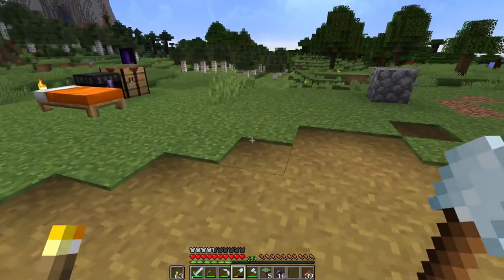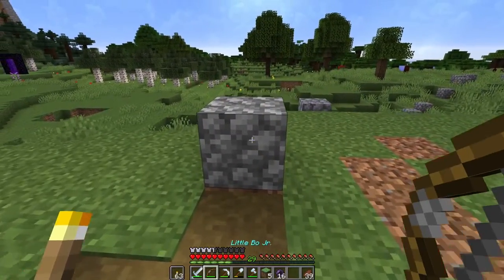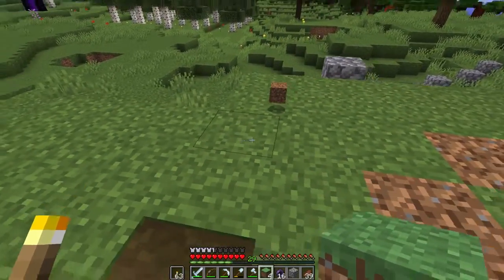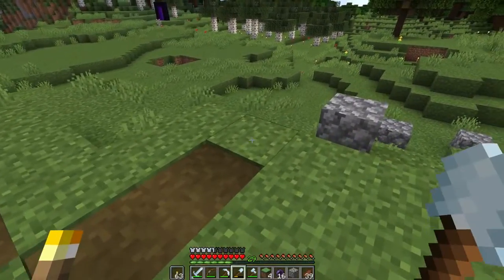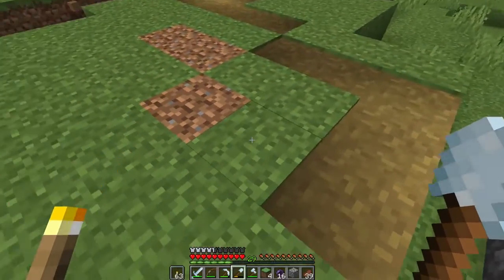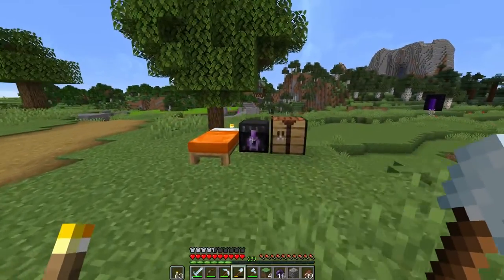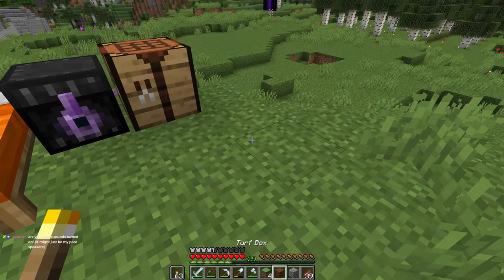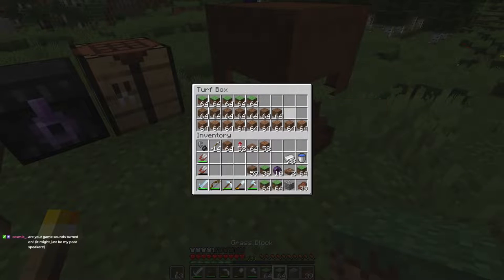So we've got 1, 2, 3, and then I think we'll go 2 there. Have to take some of this stuff out. Do another 2 here, and then 1, 2, 3. And I think that's probably going to be how we roll. We need our turf box. Let's just get some goodies in here. Grass, coarse dirt, dirt.